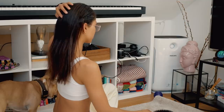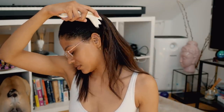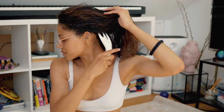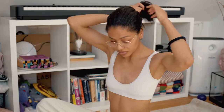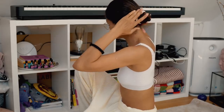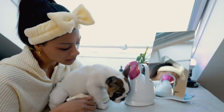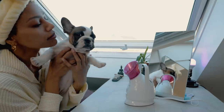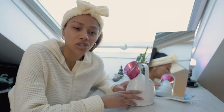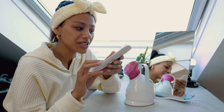Look how long my hair is looking — I actually can't believe it! The second step, which I think has also made a difference, is a vibrating head massager. It forces all the blood to rush to your scalp so you get this lovely tingling feeling, along with the oil. It just promotes hair growth. After that, I put some more oil on the ends of my hair, tie it up, and put a plastic bag around it with a bonnet on top — that keeps the heat insulated and makes it work better. Oh, we've got a visitor — my new puppy! She's getting so big so quickly.